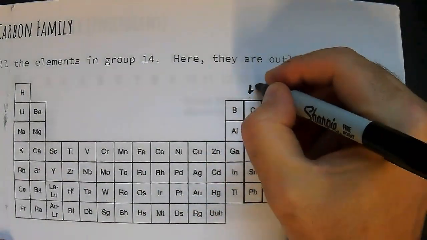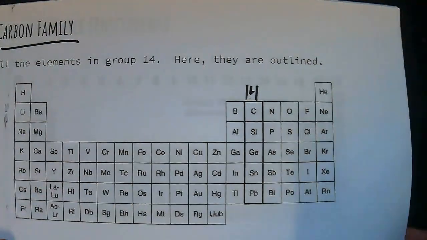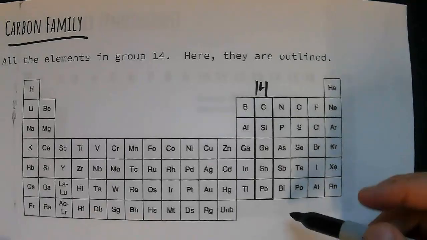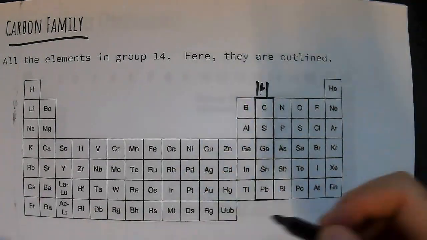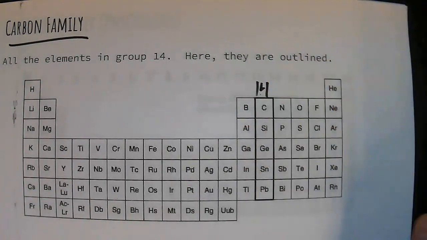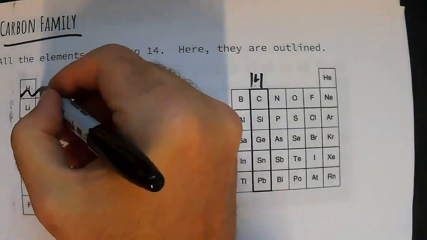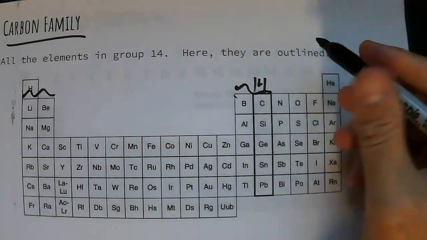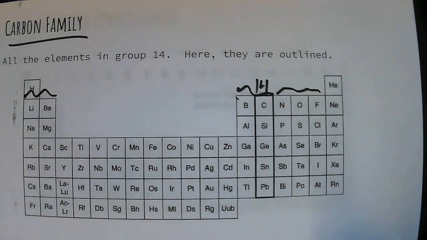Group 14 is called the carbon family, and they go from carbon down to lead. Well, there are other elements below lead, but these are man-made elements, so we don't really use those very often. But group 14 is the carbon family. So we have kind of a pair here and a pair here. And now we're going to have triplets. I'll show you what I mean by that.